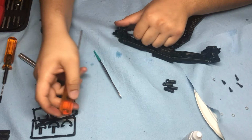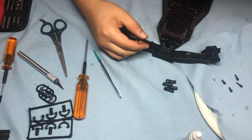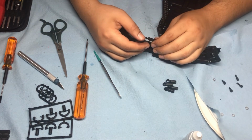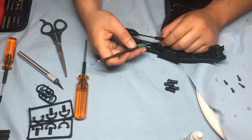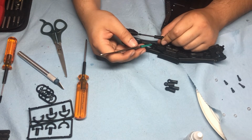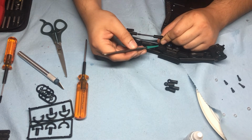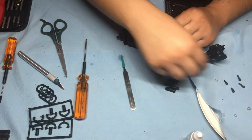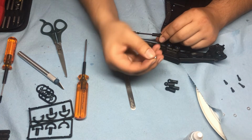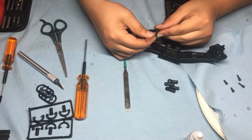Going into plastic, so I don't need to crank down on it too hard. And on the inside portion of the camber link, you're going to install it on the second hole from the outside. And you're going to install it with one of the conical shims.